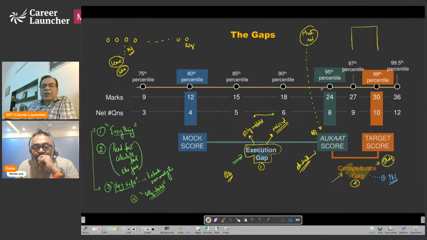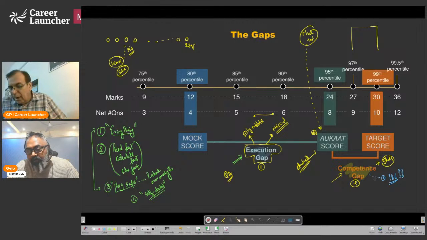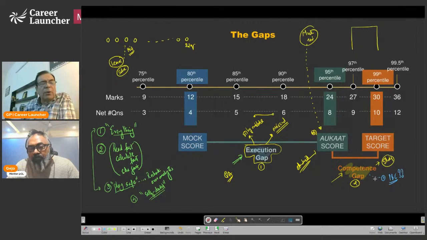You will then at least get the hang of what the easy questions are, and you'll start doing them. Even if you don't do the difficult questions, I don't have an issue. My problem is you're missing out on easy questions. The same would be true for, let's say, algebra or geometry. Go through the basics, it won't take more than a couple of hours. Go to the questions in CAT papers and do them. You will be able to easily identify in future which questions you should or should not attempt. And for the questions you are not able to solve, look at the video solution, or whatever solution is available to you, and then take a call whether it is worth doing in the future or not.